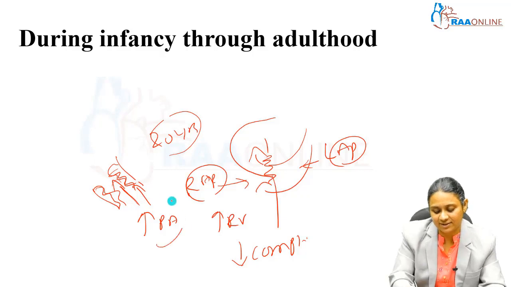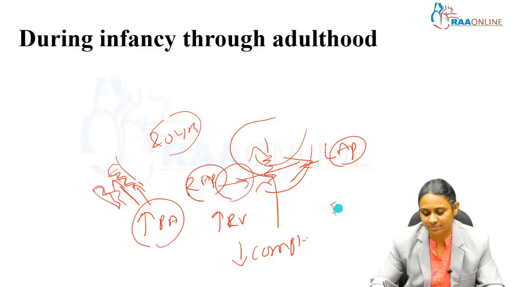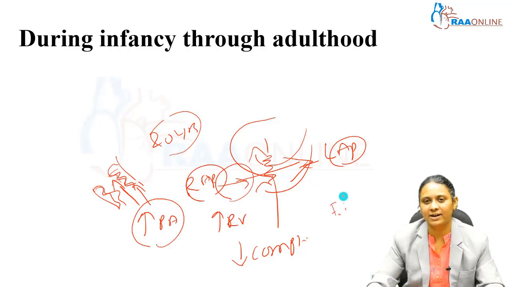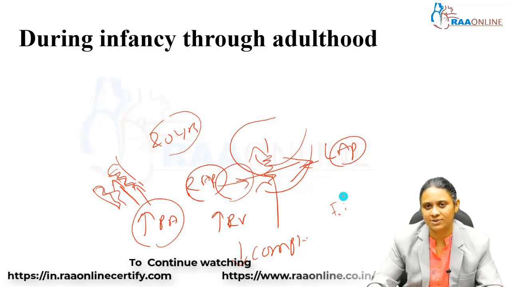With still worsening pulmonary artery hypertension, there is reversal of the shunt. When the RA pressure exceeds the LA pressure, there is flow from the right to the left. This is called Eisenmenger syndrome, which is the first identified cyanotic component in a shunt lesion. It's called Eisenmenger syndrome because of reversal of the shunt from the right to the left due to development of obliterative, irreversible pulmonary artery hypertension in adulthood.